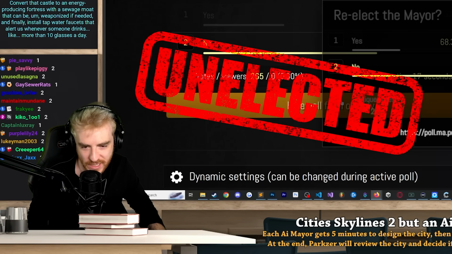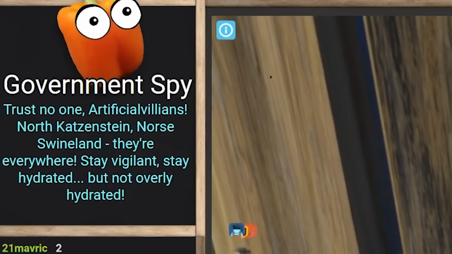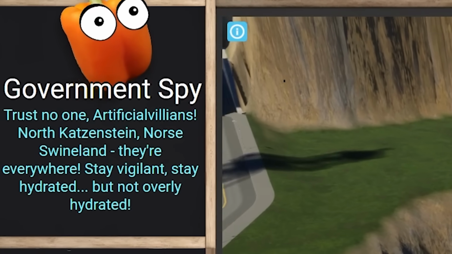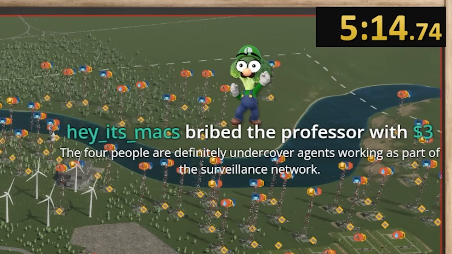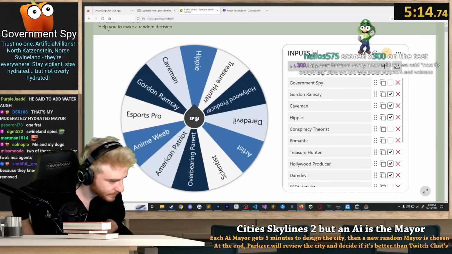Well, Mr. Mayor, it looks like the people have voted not to re-elect you. Any final words to the citizens? Trust no one. Artificial villains, North Katzenstein, North Swineland, they're everywhere. Stay vigilant, stay hydrated, but not overly hydrated. The 4 people are definitely undercover agents working as part of the surveillance network. All right, next mayor.